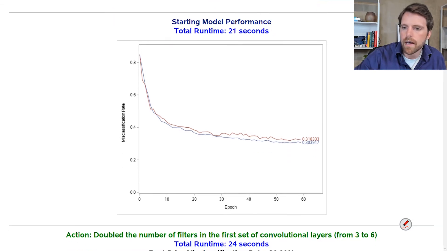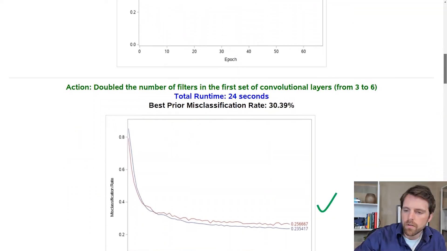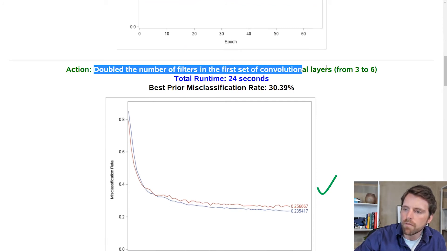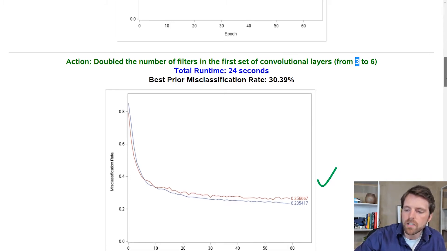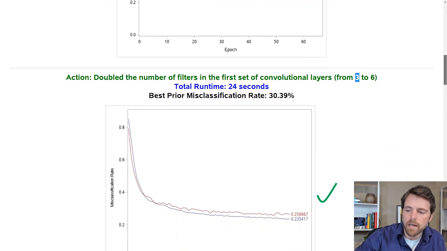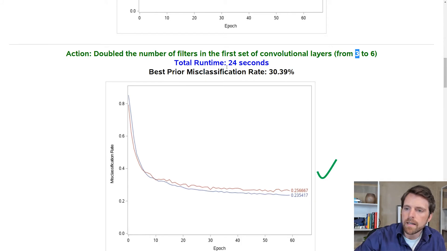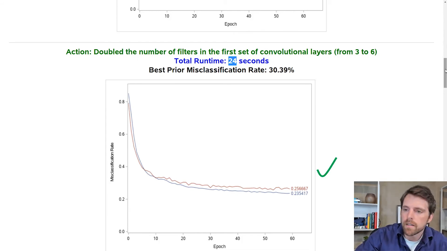So here's the iteration plot where on the x-axis I have a misclassification rate. I'm predicting ten different classes. And on the y-axis I have my epochs. The first change that I made is I doubled the number of filters in the first set of convolutional layers. So I increased the number of filters from three to six. And notice that my training misclassification rate went from 30.39% down to 23.54%. The time it took to run the model only increased by three seconds. And the timing wasn't very scientific. I was just using my phone off to the side keeping time every time I hit the run button. So that was a good change. I had nice improvement and it wasn't too expensive.